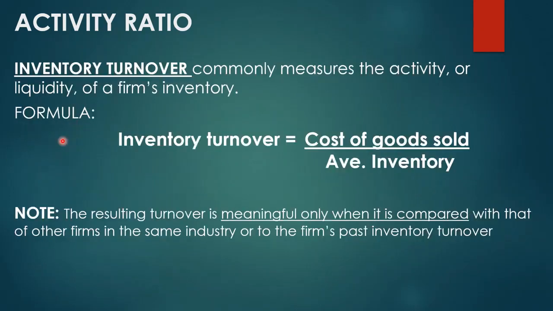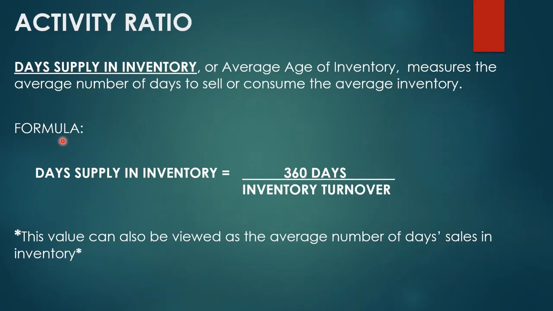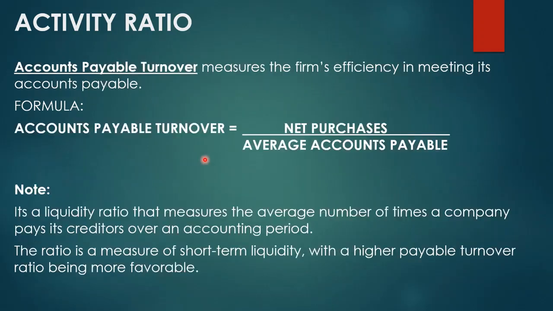So, guess nyo na, inventory turnover, gaano kabilis or gaano ka-liquid ang inventory ng firm, gaano kabilis mabenta yung inventory. Ang day supply inventory naman is you're translating inventory turnover into days para mas magkaroon ng proper perspective. Ang proper perspective in terms of the liquidity of the inventory. Gaano kabilis in terms of days mabenta yung inventory. So, yan. Punta naman tayo kay accounts payable turnover.